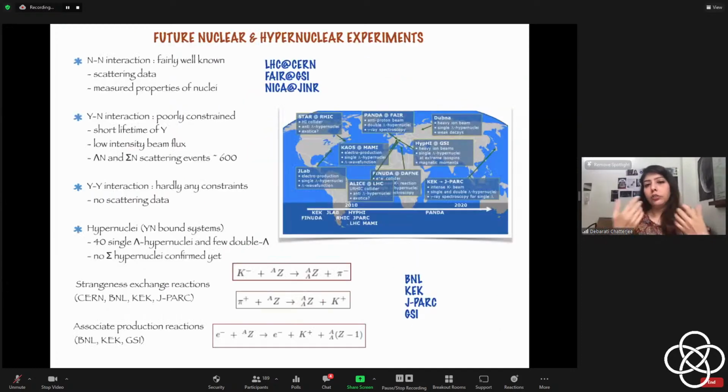Finally, there are a lot of things going on which can give us more information. All these nucleon-nucleon interactions, hyperon-hyperon interactions, there are many experiments going on around the world. So this is the HYPE network, which is shown here. All these different experiments at Jefferson Lab, RIKEN, FAIR, DAPHNE, GSI, J-PARC, and so on are conducting these kinds of heavy ion experiments, which give us information about the different interactions in strong matter, in dense matter.